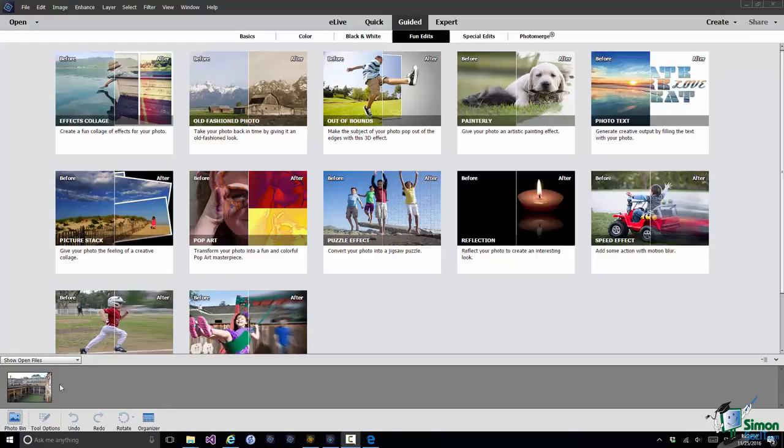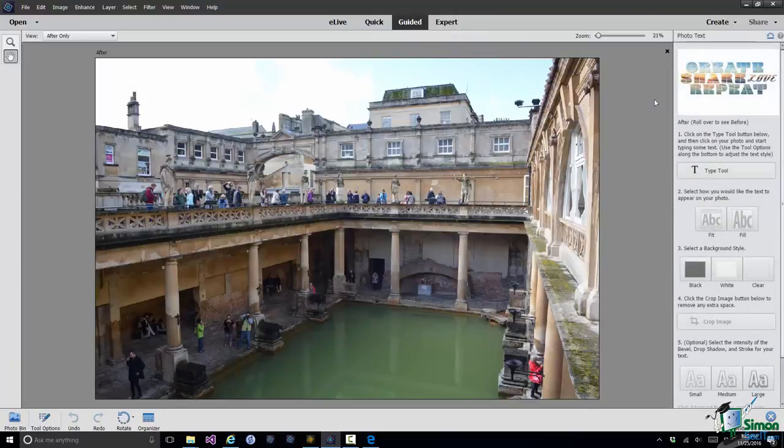The image that I'm going to use for it is one that I took in the Roman baths in Bath in the UK earlier this year. So what I'm going to do is to choose one of the fun edits, and the fun edit is called photo text. So there's the picture taken in Bath, the original Roman baths, which were built and used by the Romans when they had taken over the country about 2,000 years ago.